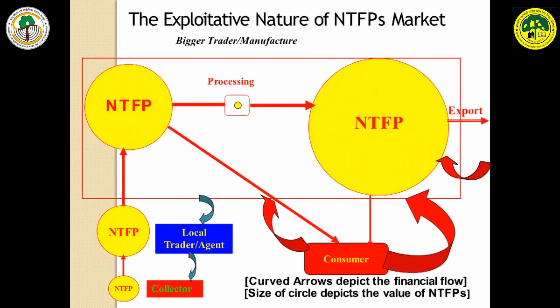So just a diagram has been given. It shows how tribal collectors of NTFPs can establish themselves as a small-scale industry, avoiding a lot of material loss, middlemen and local trade agents, and having a good processing facility there. They can have a small congregation of 6 to 7 villages and manage one processing unit where they can process the NTFPs and directly market them to the end users. Then they can fetch good revenue.